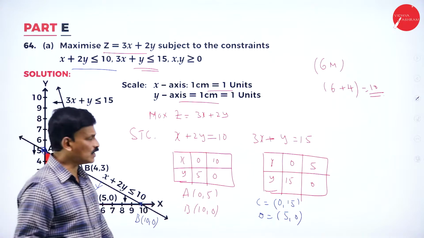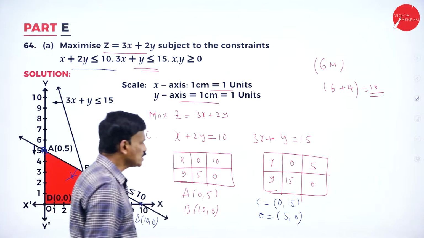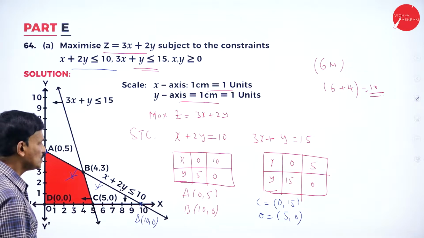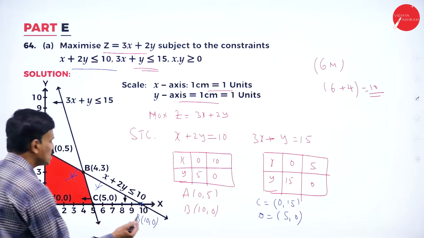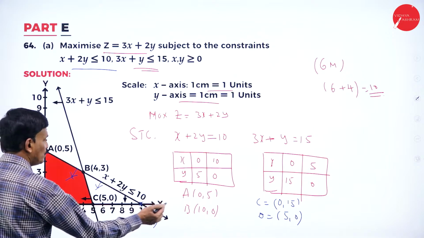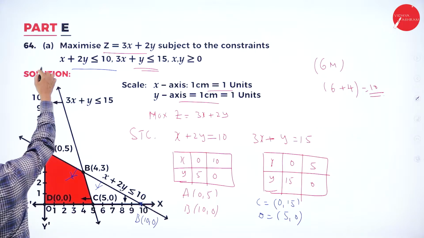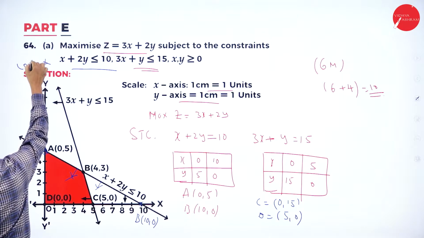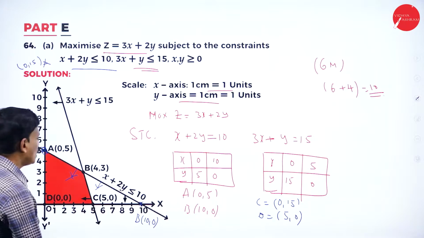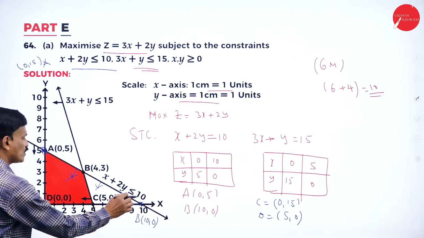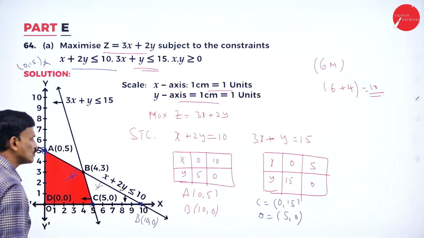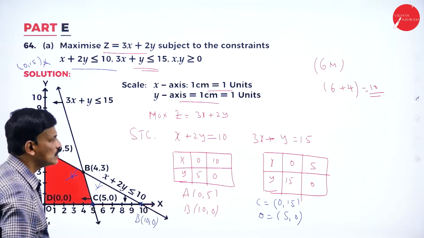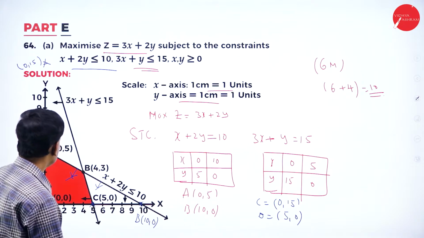Now for the second curve, we have point C is equal to 0 comma 15 and D is equal to 5 comma 0. So here C is 0 comma 15, x is equal to 0, y is equal to 15. Somewhere it will go like this. Let us represent this as 0 comma 15. And D, what is D? D is 5 comma 0. This is 5 comma 0. Now just draw a straight line which passes through like this.